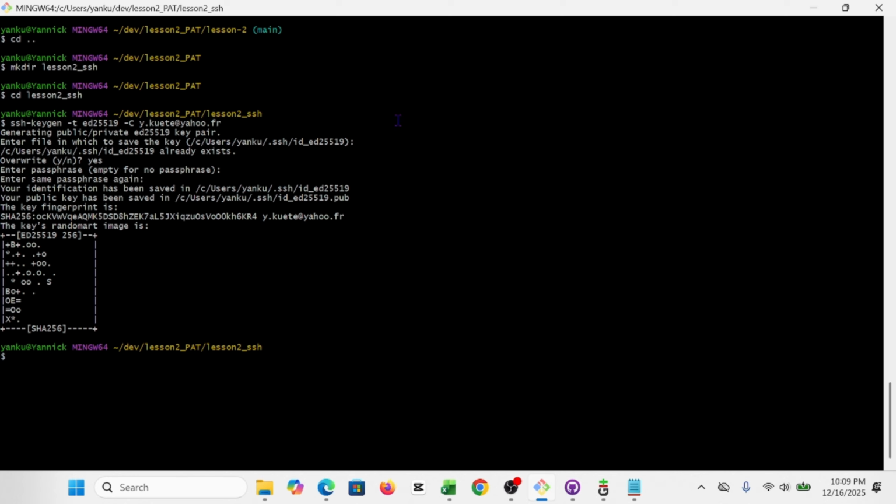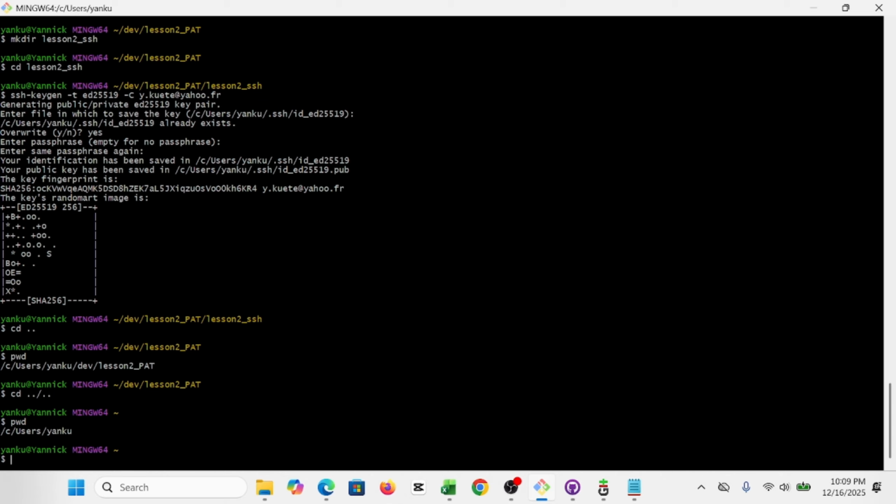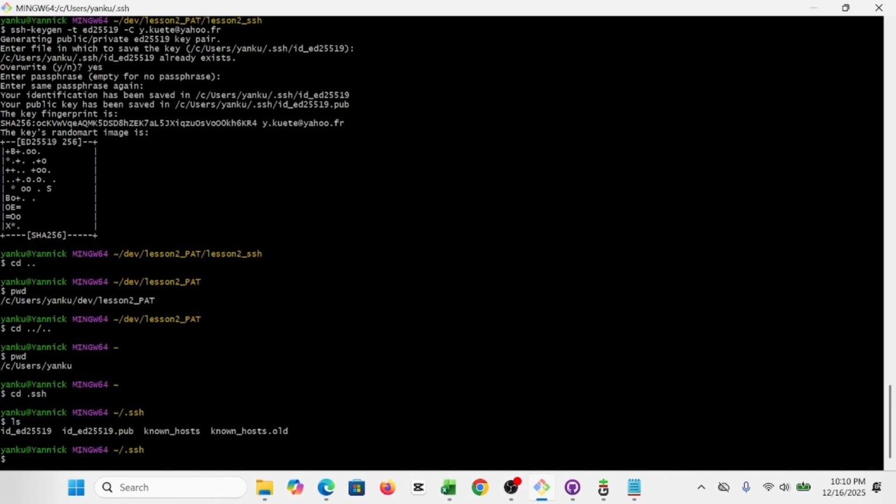Okay, so I can move into the path that we listed upstairs in order to see what my keys look like. To make sure all my keys are showing up, that's what I'm going to do right now. Move into our user's .ssh directory. All right, there you go. In that .ssh directory, we can see we have our id.pub key, and we also have the id without the .pub extension, which is our private key.